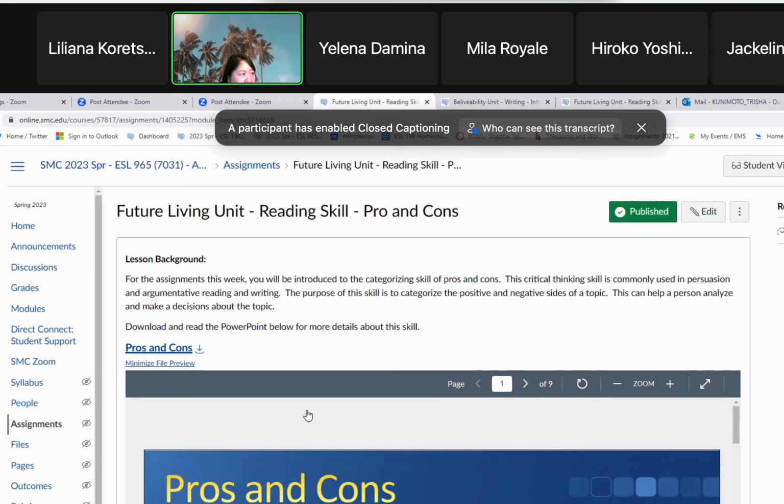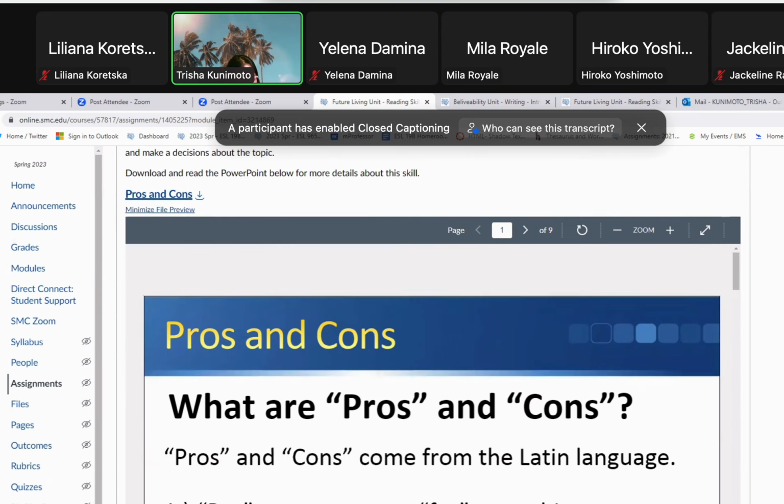And the reason why is because in an argumentative or persuasive piece, you are going to try and persuade or argue a certain point of view. And in order to do that, you have to know different points of view of a topic. And this is what gives you that background. Okay, so I'll probably have to talk about this more next week.